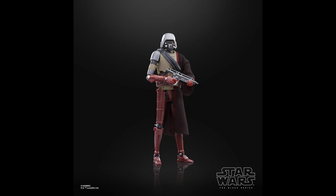Coming in at number 14, I gave it to HK87. This one is a little bit lower just because I don't really care about the character that much — they're just some background droids that Ahsoka fights, and I don't really think they fit in super well with the Mandalorian shelf. I think it's a cool-looking figure with great articulation and cool soft goods, but it's just kind of a background droid, and compared to some of the other characters on this list, he kind of just blends in.